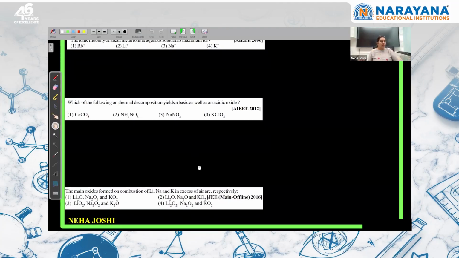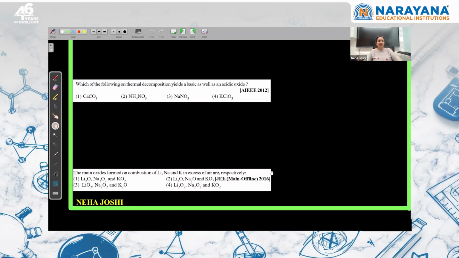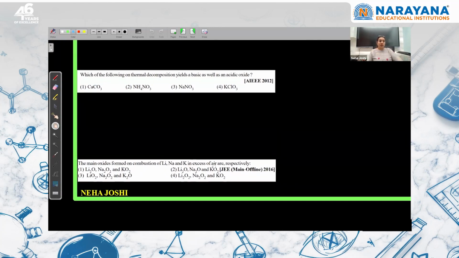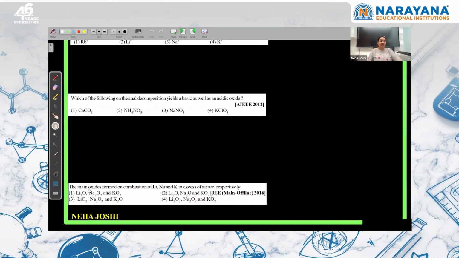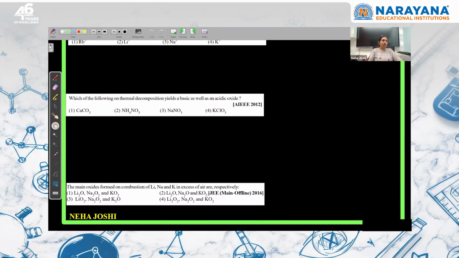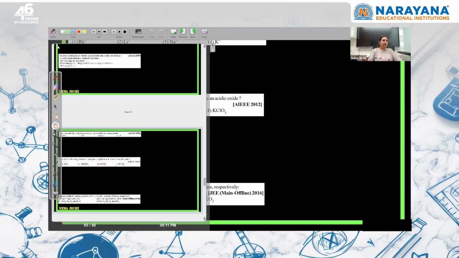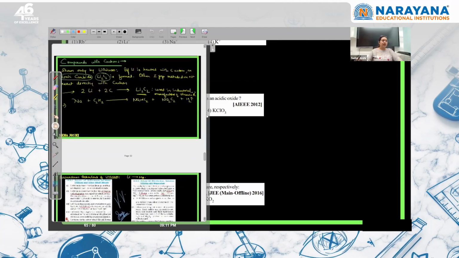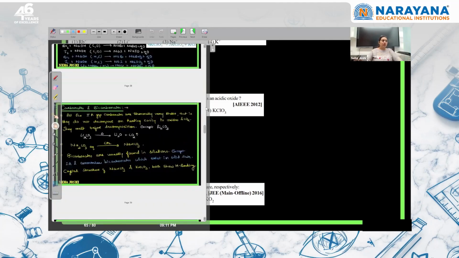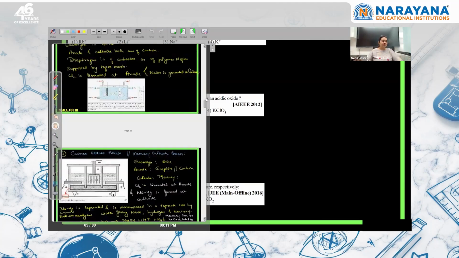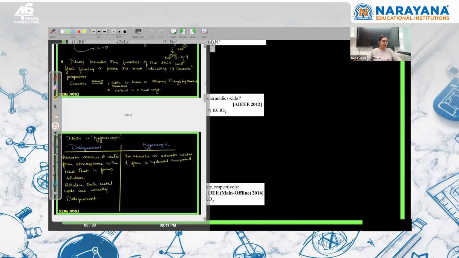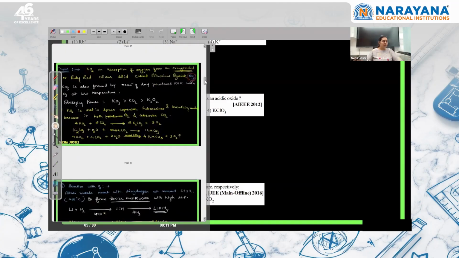Similar questions also came in 2016. Same language, excess of air. Again, the main oxide. They are not asking any oxide and not the minor ones and all. So the same concept has been asked. Please maintain that they are asking the major existence of oxygen compounds. Okay, coming back to where we were, give me a second.